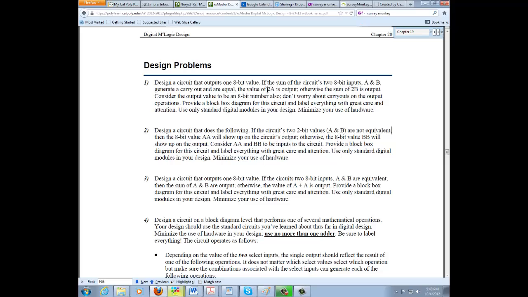Then we also need to get the value of 2A, so we're going to need an adder for that to add A plus A. And we're also going to need an adder to get B plus B. So I see that we're going to need at least 3 8-bit adders. We're going to need a comparator, and we're going to need some kind of mux to select which output gets out to the output. So I'm just going to go ahead and draw those in. Worry about connecting things later.